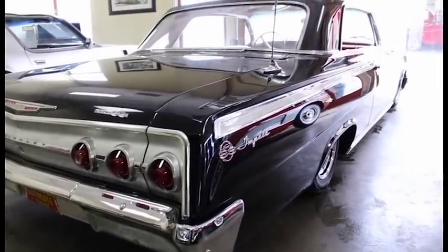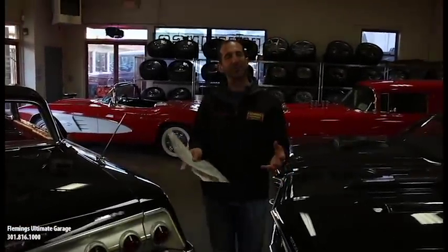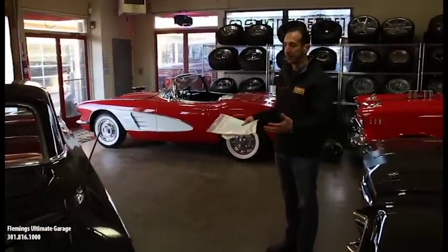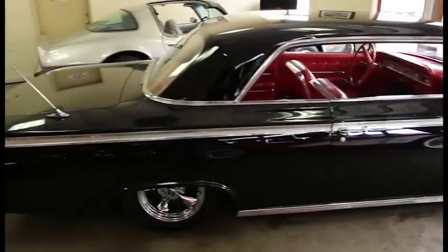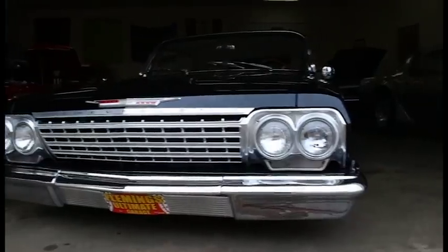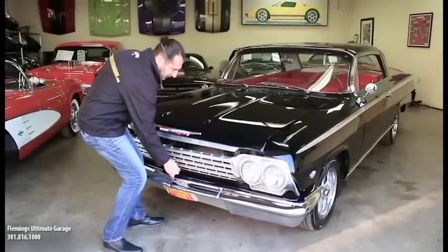We can adjust the stance of this car. So I have it up at a different place right now. We're gonna adjust the stance of the car and you can put it wherever you want, all right? If you like the wheels and tires that are on it, they stay. If you want a bigger set, we can put those on too, but I wanted to keep walking around so you could see just how beautiful the quality of paint is on this car. Hand rubbed, buffed out, ready to roll. All right? Beautiful.